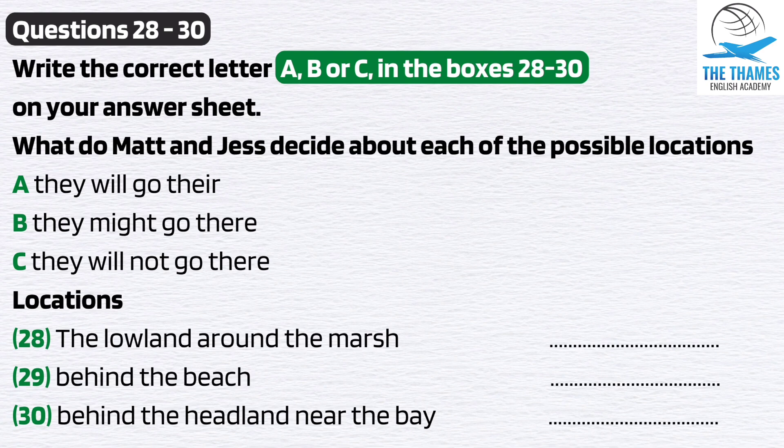I'd rather do something that's new and can be useful. That's why I identified this area further west, behind the beach — where it's flat but quite high. If you look a bit further inland, you'll see that there are hills which will protect that area from strong north winds. But the problem is it may not be very interesting — the geology there is not conducive to a wide variety of plants.